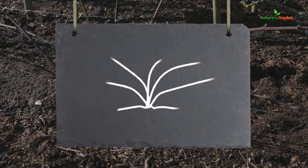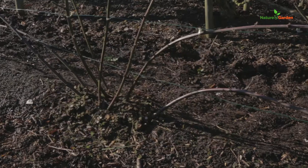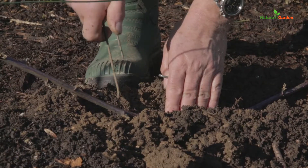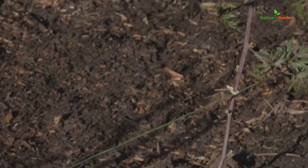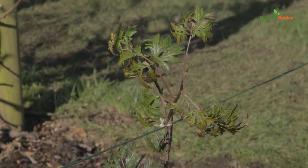You can create a new blackberry plant if you layer it. To layer it, bury a long stem from the shrub without cutting it off. Use the hoops to attach it to the ground. Let the tip stand free. Attach the tip that wasn't buried to the lattice so that it stands as upright as can be.